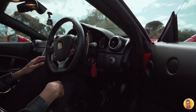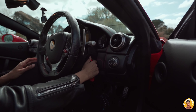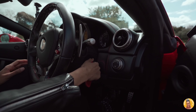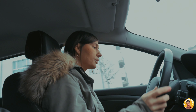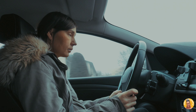Going straight into your first tip: do not wait until you reach Jamaica. Book before you travel because this will be less expensive — no doubt. You have a better chance of finding a deal the earlier you go, because at that time you can keep an eye out for all the price reductions, the deals, and you can pick the car that you want, not the car that's left when you arrive.